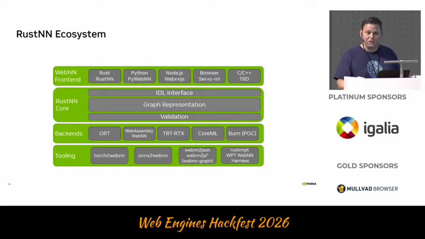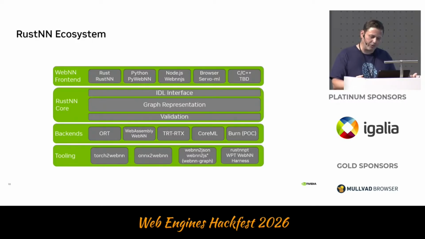And finally, we need tooling for an ecosystem. Currently, the path for most developers is ONNX inside the browser with ONNX Runtime Web. I will talk about it in detail later. But we think it's way more interesting if you would have exporters coming from Torch or from ONNX compiling directly to something which is directly WebNN, so that you know that everything you exported is really compatible with the WebNN standard and not rely on a library in the browser to validate that it can convert everything to WebNN.